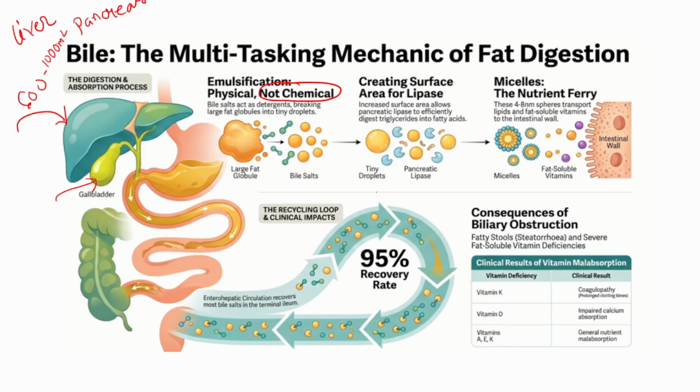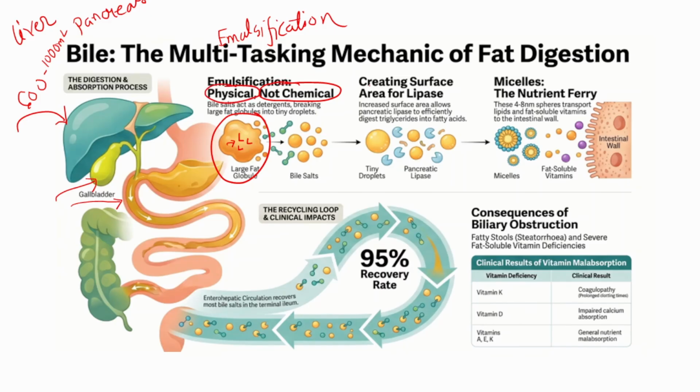When fat enters the small intestine, it forms large hydrophobic fat globules. Because these globules hide their lipid molecules internally, that means the lipid molecules are hidden inside these globules. Let's say these are the lipid molecules we're talking about. These hidden lipid molecules cannot be accessed by pancreatic lipase. To overcome this, we introduce the process of emulsification, which is strictly physical and not a chemical change.